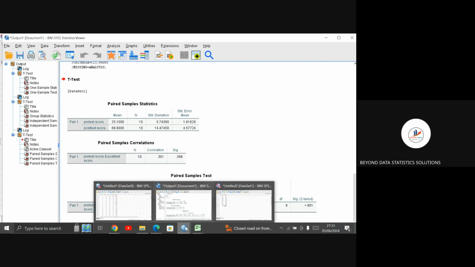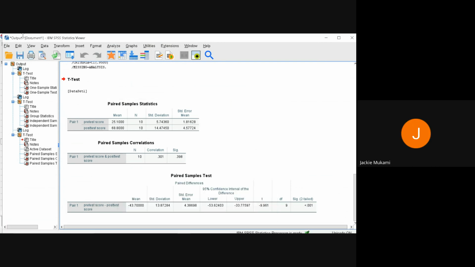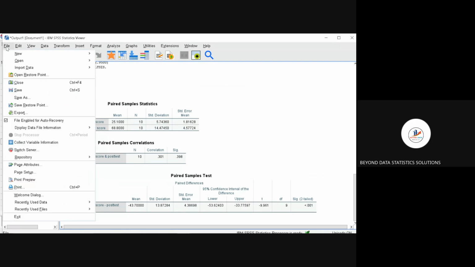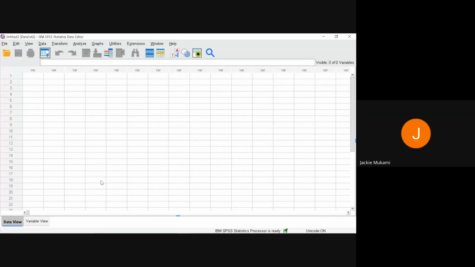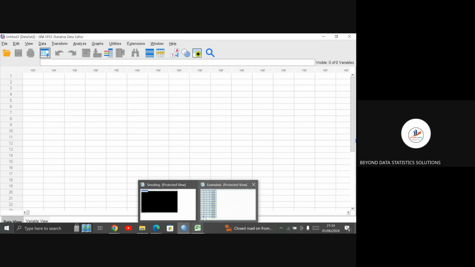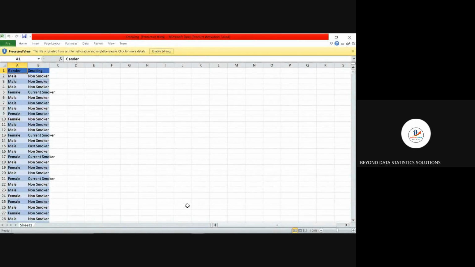You have to open it because you will need to paste. So just go to your Excel file for the smoking data and copy the data.